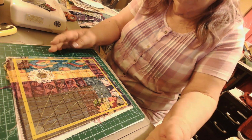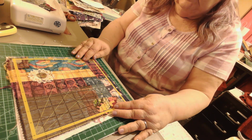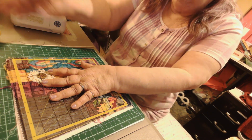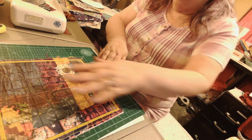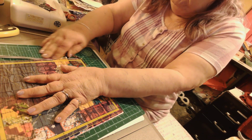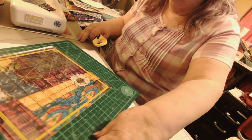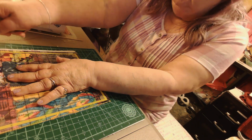So, see here, some of these, like this one here, are only 9.5 wide already, so it's good that I'm cutting them all to 9.5 by 9.5. When putting the squares together, I was saying 10 by 10, but it's going to depend on your fabric, because some of the fabric might stretch a little bit, and sometimes my measuring just isn't right. By cutting them down to 9.5 by 9.5, I know all of my squares are going to be exactly the same.